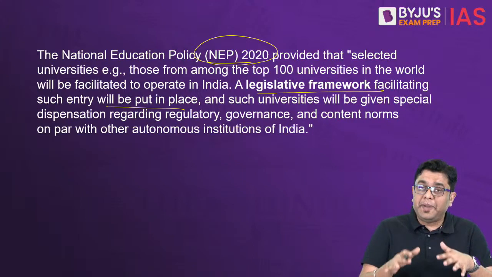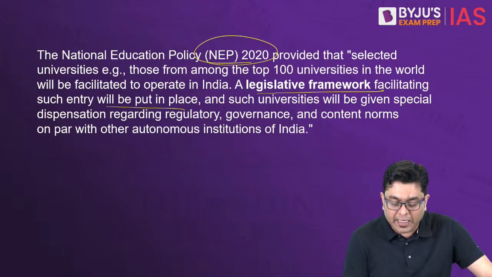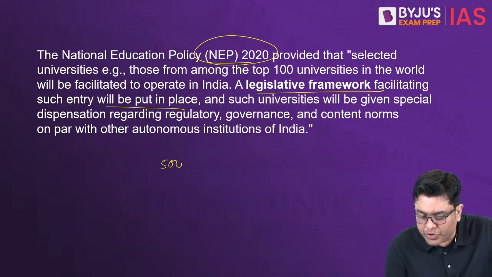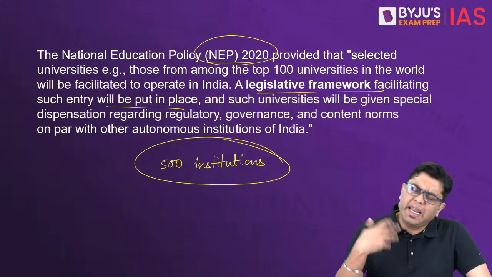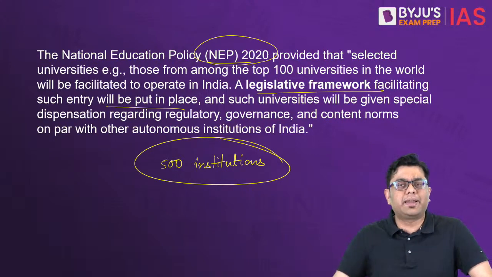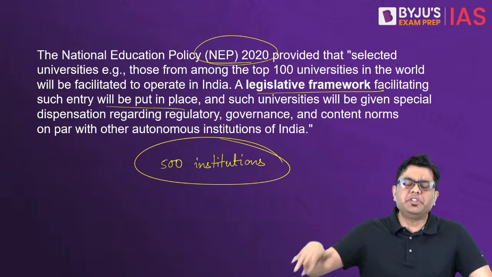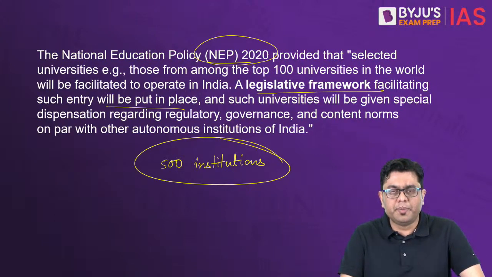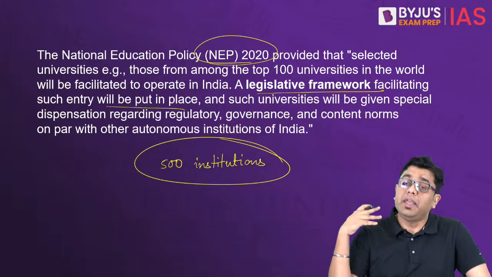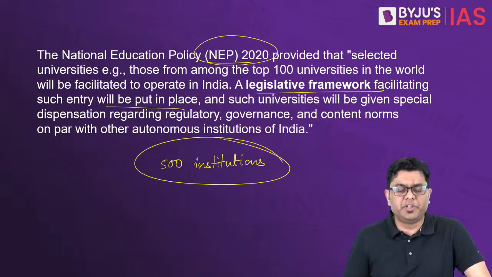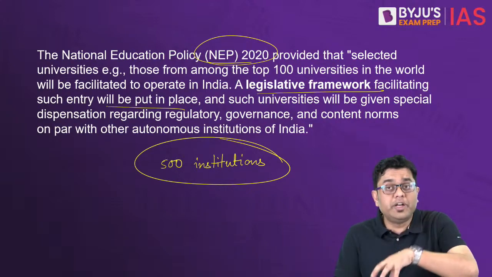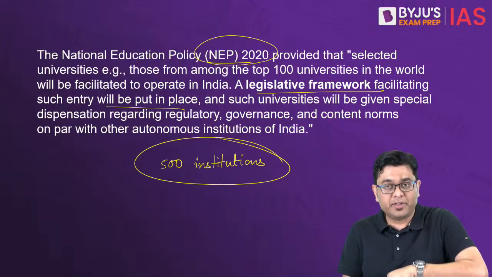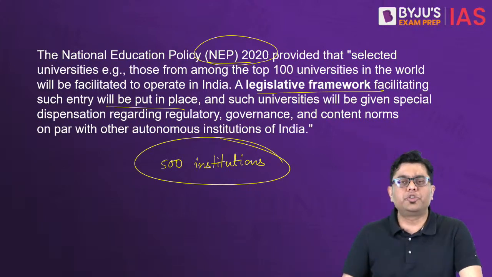So now these norms are being diluted. Now the norms have been diluted to the top 500 institutions, right? And not only the top 500 institutions, along with the 500 institutions, also any institution which is prominent in their own local country. So imagine a university which is famous in Romania. Just because it is famous in Romania, it does not have its name figured out in the entire list of the competitive universities across the globe. That university will have its utility or its branch in India. So the students won't be getting their fair share of the deal as a return of it. So this is where a lot of contradictions begin.